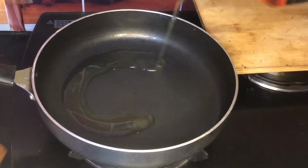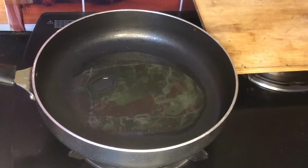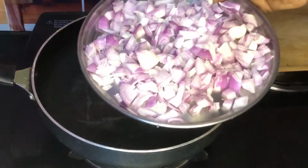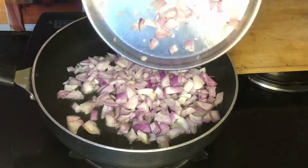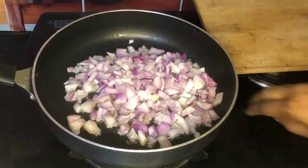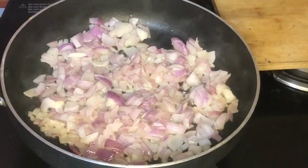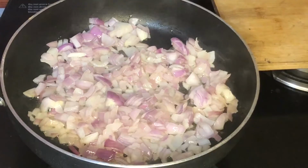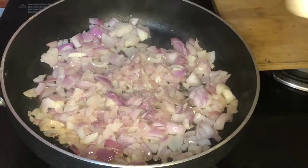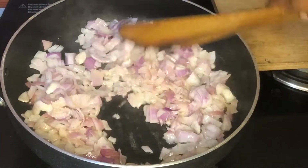Firstly, we'll take a pan and add 1 or 2 teaspoons of vegetable oil, and once it is hot, we'll start adding onions. So I have taken 4 medium-sized chopped onions here, and we will fry it. So now here I have added a little bit of salt so that the onions can become nice and brown. So we'll continue frying it until it is nice and golden brown.